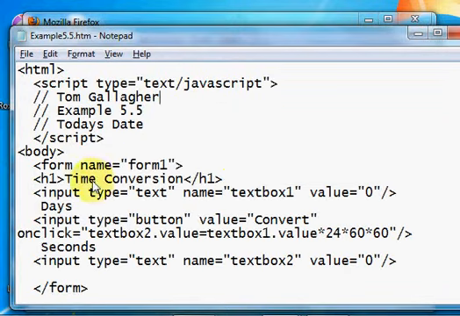Okay, so quick review here. We've learned an HTML tag, form, and with forms we can create input tags, and input tags can take a variety of different shapes. The two we've chosen here are, one is a text box, the other one is a button. We can also do radio buttons, drop down lists, and all the other fancy gadgets you see out on the web.